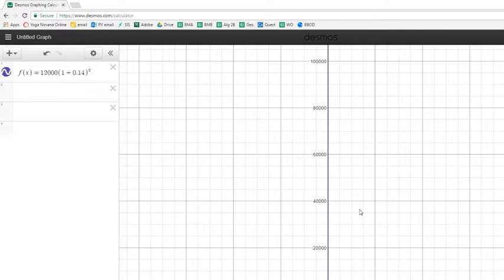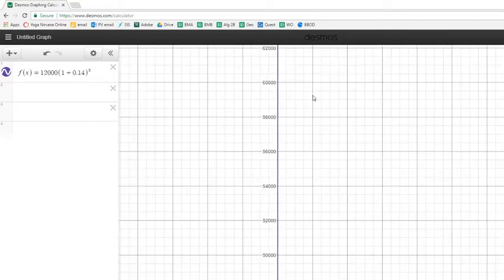Now, as you know, our question is, at what point will the value of the guitar be $60,000? So in other words, when is time, or x, going to equal $60,000? Now, this website doesn't have a trace function per se, but what I can do is click on the graph, and you can see towards the bottom of the screen I've got this purple dot that's following. This is kind of like the trace function. All I did was click on part of the graph and start dragging my mouse around, and the values are changing as I drag.